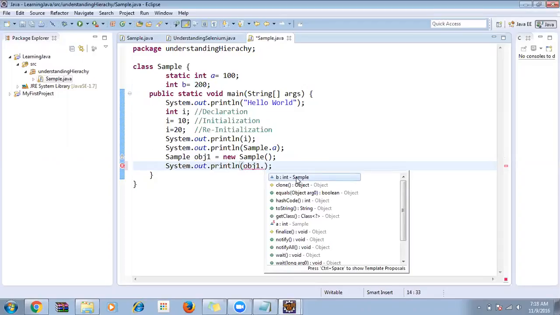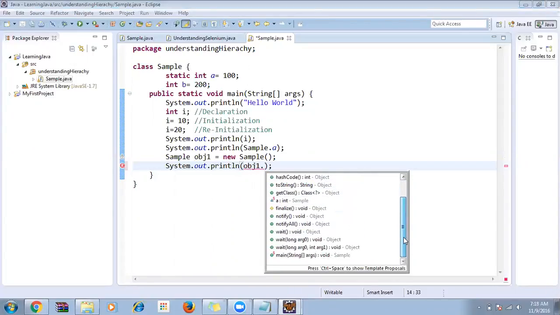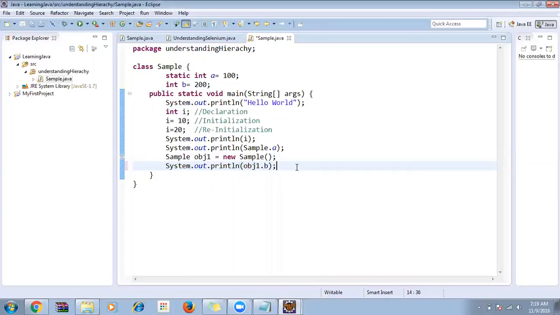Can you tell me here, I'm getting some things from the sample class and some things from the object class. Some information comes from the object class, some from the sample class. Why is this object information coming? Can anyone tell me? It's inbuilt. Object is the supermost class of all the classes in Java. When you create an object of any class, we get this data from the super class object. Yeah, thanks.